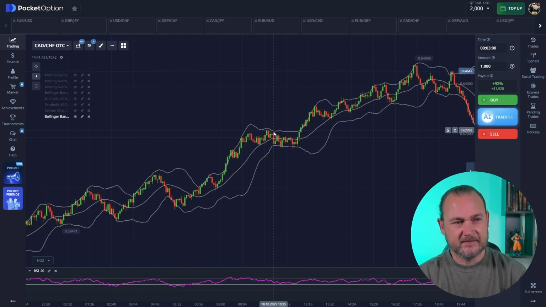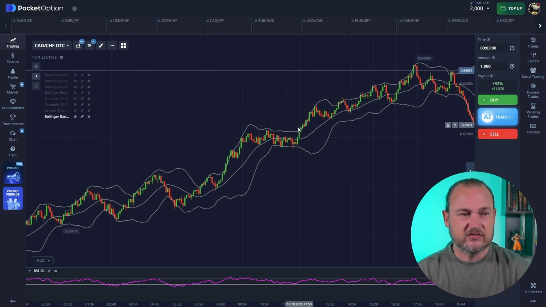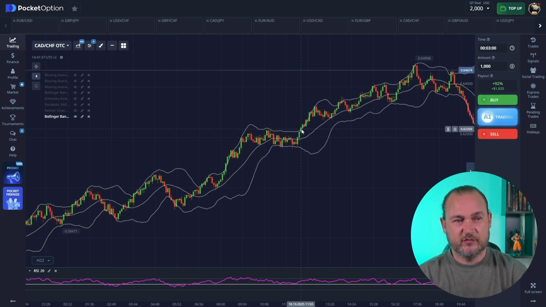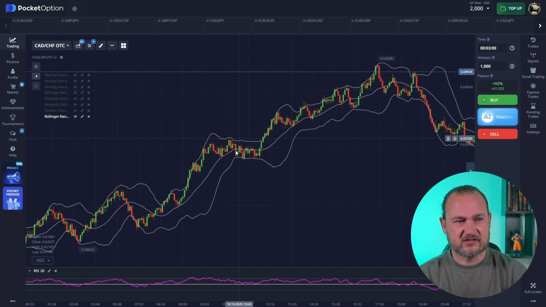But here they started leveling out. Both the upper and lower band leveled out. So once price breaks to a direction, we can see that it started running in that direction. So this would have been a buy entry for me if I saw this, but like I said, I like the squeeze to be a little bit tighter. The tighter it is, the more explosive the break will be. But this is what a squeeze looks like, more or less.